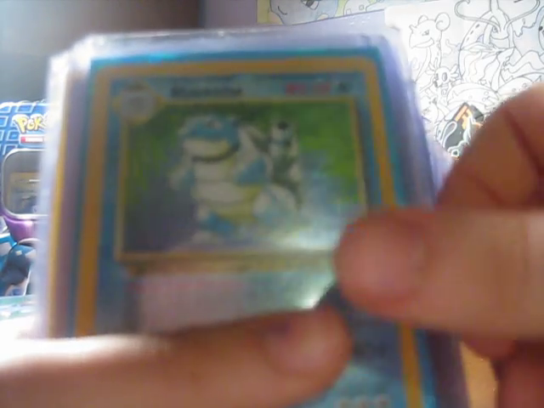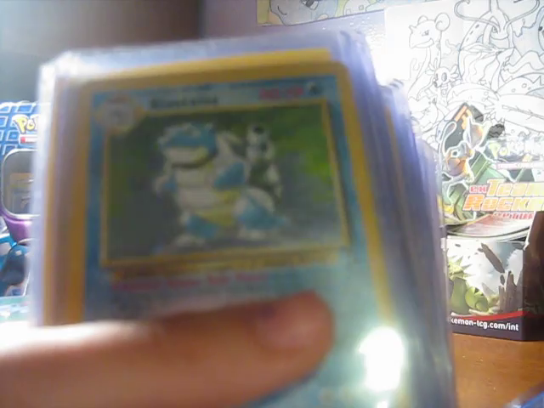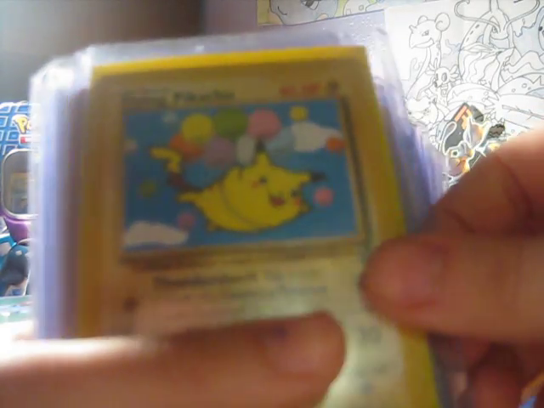Okay, anyway, base set Charizard. Not for trade right now. Base set Blastoise. Not for trade. Base set 2 Blastoise. Not for trade. Flying Pika promo, not for trade. Dark Blastoise, never for trade.